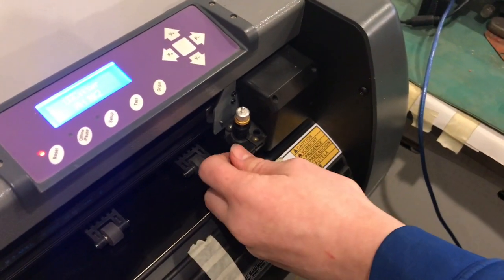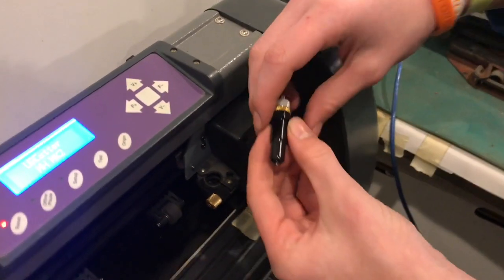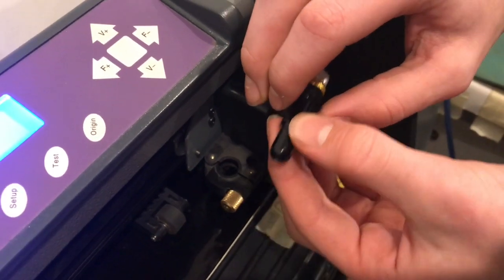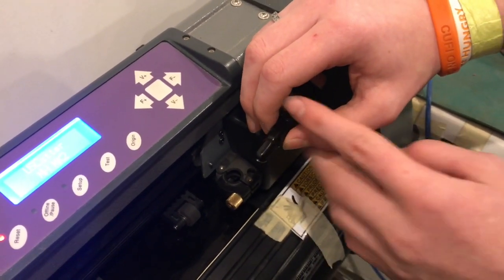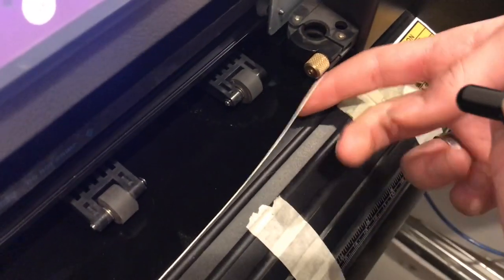The air pass is complete, and we made sure that it's cutting right where we want it and it's not getting in the way. And this here is the blade. Right there, that little piece of metal, super hard to see. It's only sticking out about the thickness of a piece of paper. That's the blade. And the reason why it's only sticking out such a small amount is because you only want it to cut through the vinyl and not the backing paper.